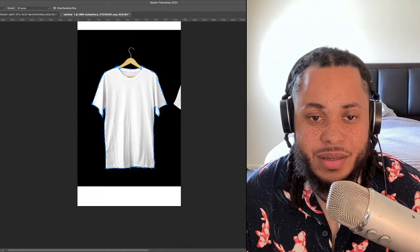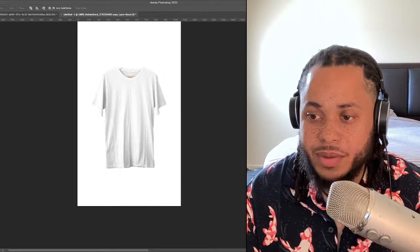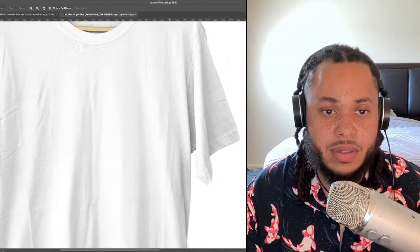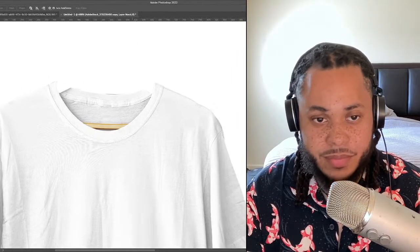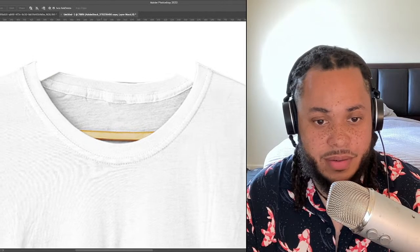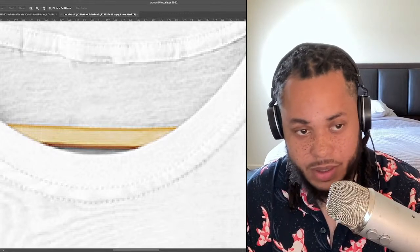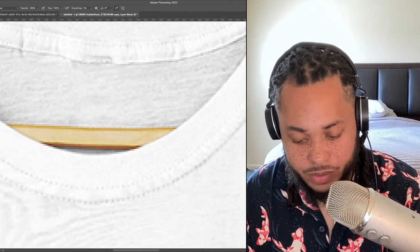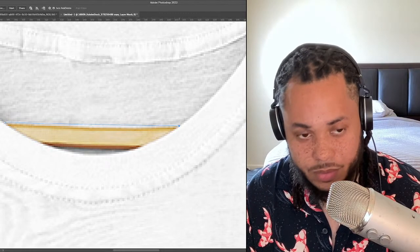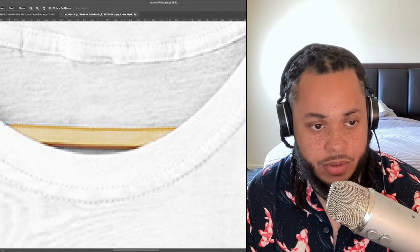Let me go ahead and I gotta turn this into that right there. I also have to come in and take out what you call it. See, there's still some remnants here of that. What is it? That hanger that I have to kind of get out. But let me see if I can use the pen tool again right here. From here to here, homie. Let's try it. Like, no, nah, that's too inwards.